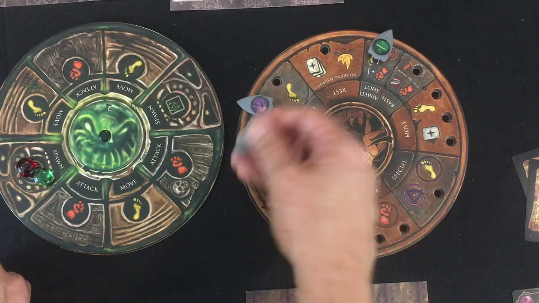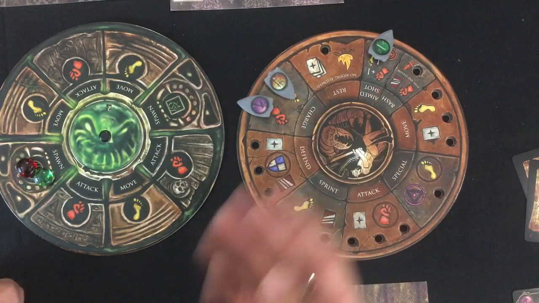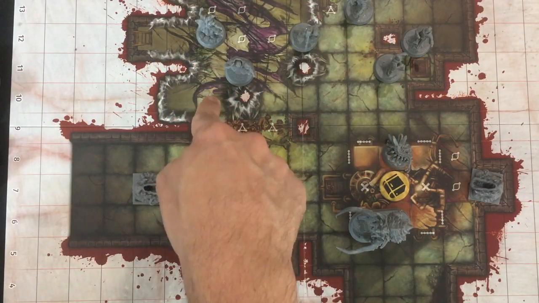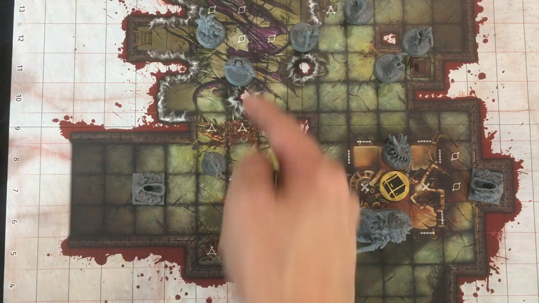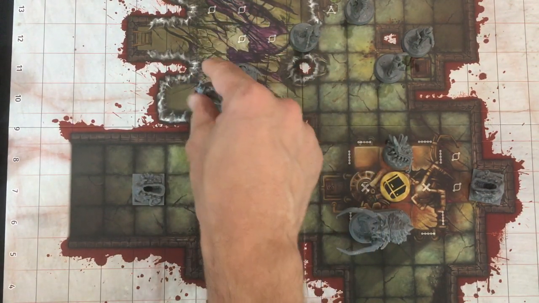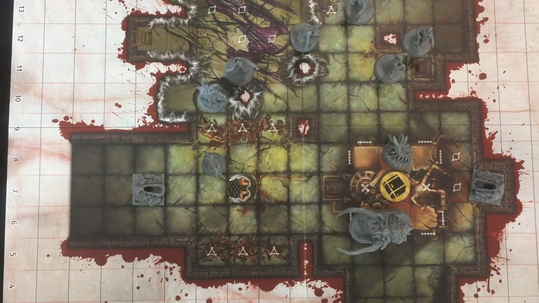So that would be 1, 2, 3. That'll leave her with 2 movement points left if she wants them. But here, I guess she doesn't, because she would block off Niffle's movement. Well, I guess not really. Going around that way or that way is going to be all the same to him, so sure, let's move her down a little bit closer to the exit, and yeah, then Niffle can sneak around the other side.